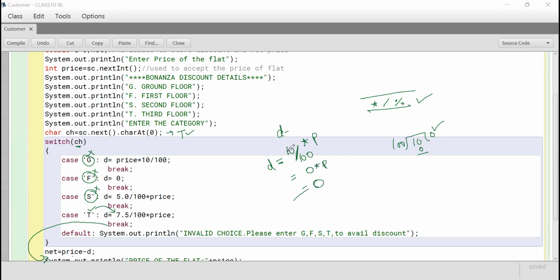So you must have experienced this while doing practicals. Whenever your numerator is less than denominator and both the values involved are integers, it will reduce to 0, making the entire expression 0. So in order to avoid that, you can do it this way: price into 10 by 100. The meaning will not change. You will get the accurate answer doing this. The only thing is your numerator will not reduce to 0.